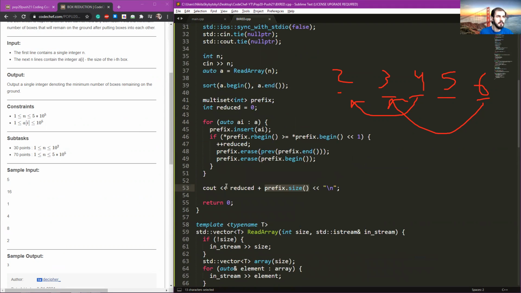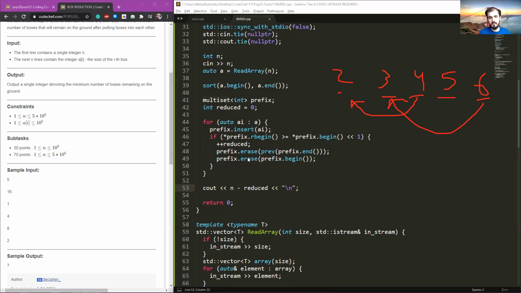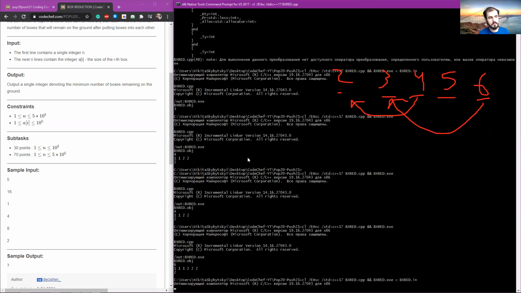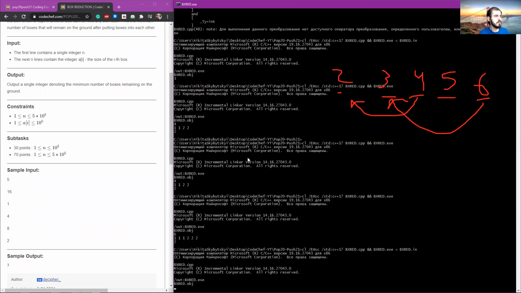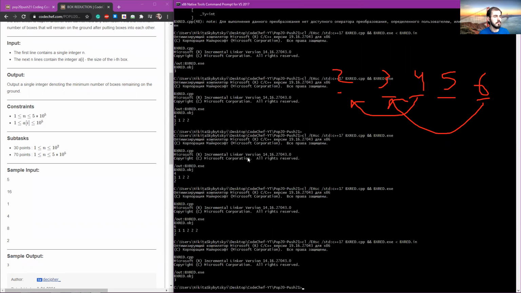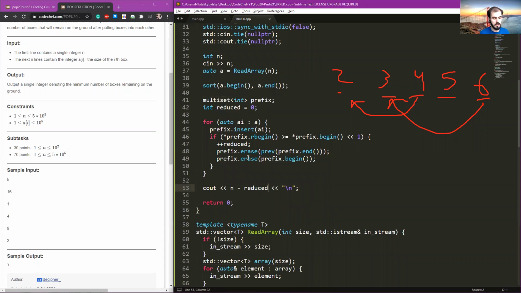We could as well output n minus reduced, right? Yeah, okay.